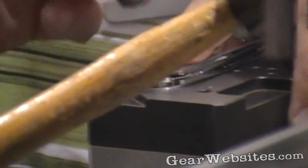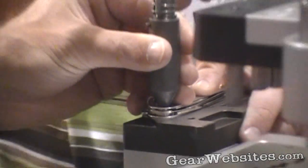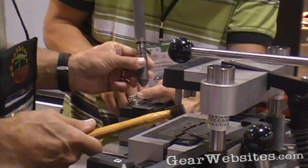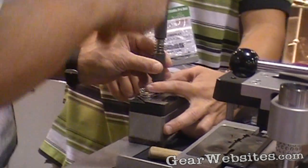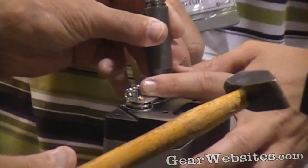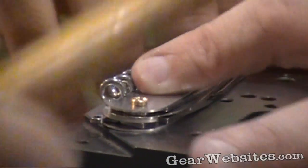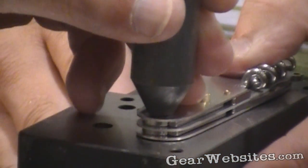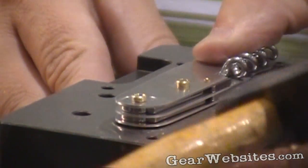So we'll start on this side here by my finger. Kind of click on. Want it to be flat. We don't want to kill it. Just one more. That's it. Same thing there. One little more on that guy. Just a little one. Good. Spin it around. One more. Perfect. We'll take these guys.